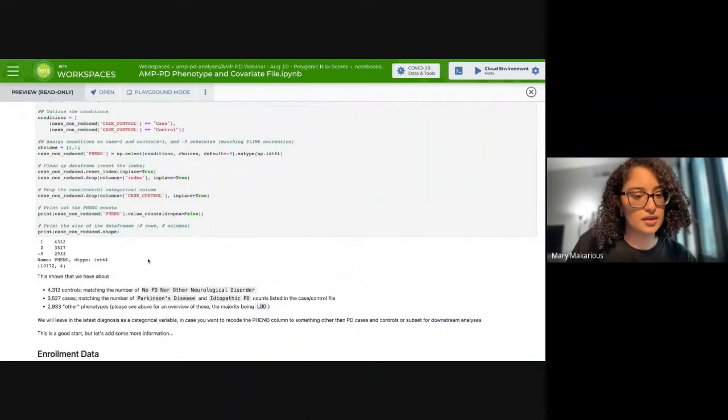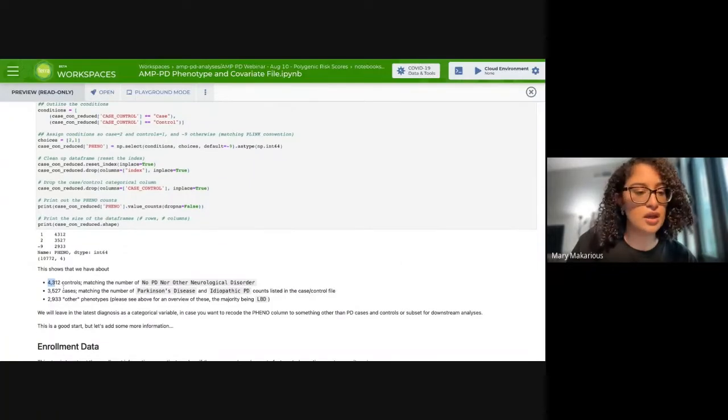So when you run this, you should find that we have about 4,000 or so healthy controls, 3,500 positive PD cases or idiopathic PD cases as well, and everyone else as an other.